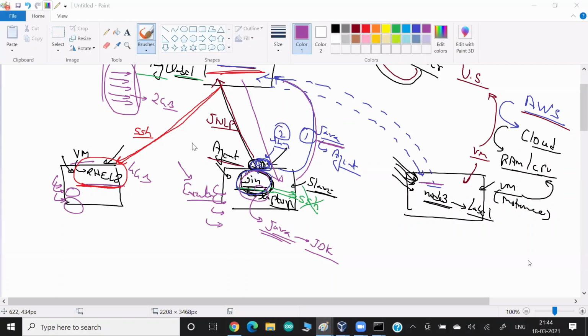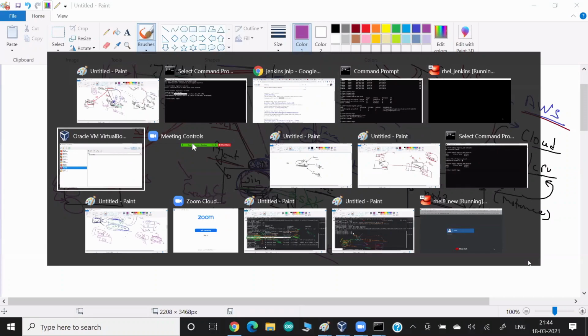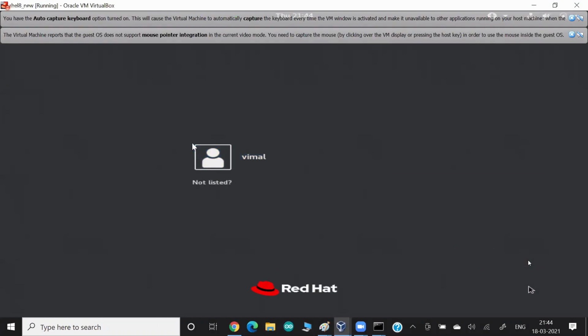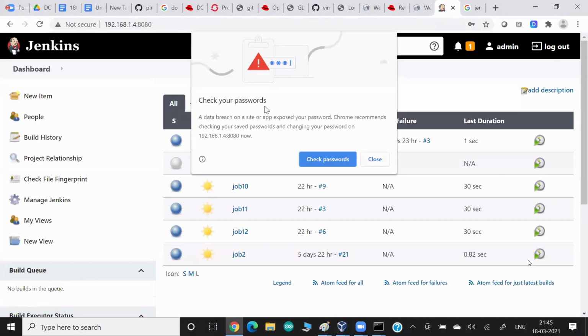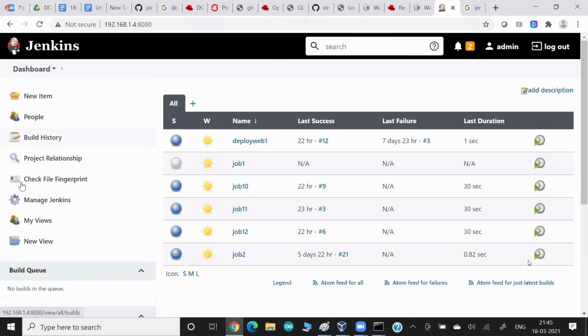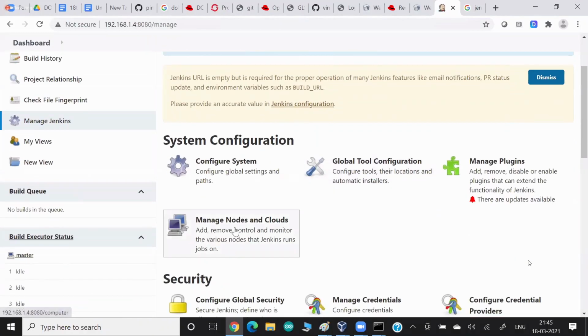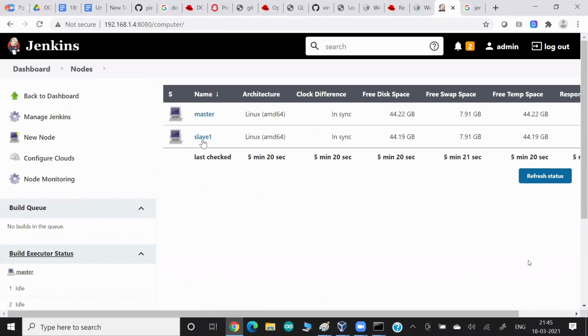But if you go to the Red Hat version 8 system that I used yesterday to work as a worker node, what I'm trying to show you here is this, before I show you the Windows setup. In the meantime, while they launch, let me go and open Manage Jenkins, and I would like to go again to my cluster. Okay, my slave is up.